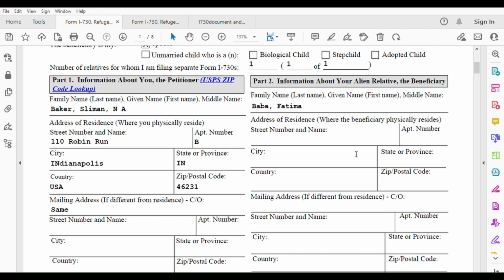I don't know your case. If the beneficiary is within the United States, you can do it right here with the United States address. If the beneficiary resides outside the United States, you can provide the address outside the United States. So in my case, it's 110 East 60 Hay Al Massira. City is Khenifra. State or province is Khenifra. Country is Morocco.